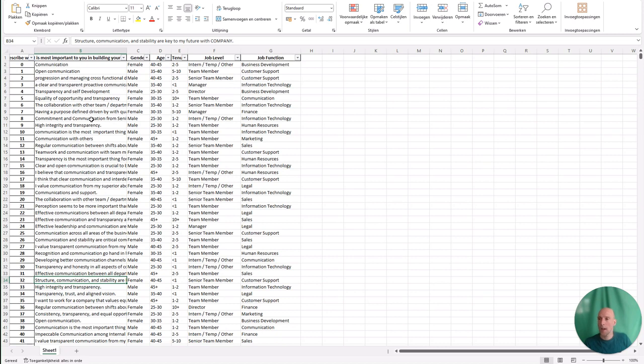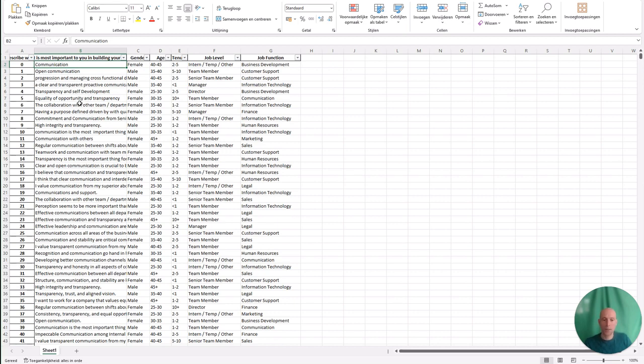The Excel file consists of a number of columns, where the most important column is the open question. The open question: please describe what's most important to you in building your future with this company. And below that there are a bunch of open responses to that question. This data set is quite extensive. It has over 8,500 complete responses, and it spans 10 different languages, English, German, Finnish, Japanese, so quite a nice data set to play around with.